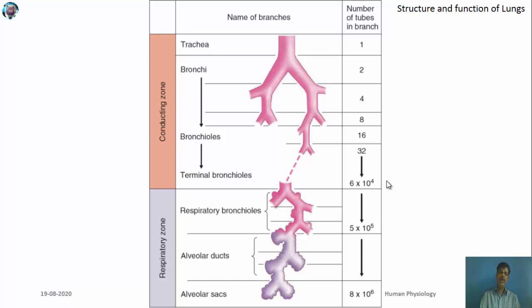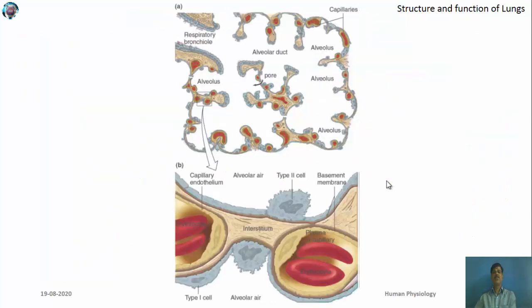When you see this alveolar sac diagram, you can see the respiratory bronchiole divided into alveolar ducts, and then you have the alveolar sac. The alveolar sac is surrounded by different cells. Mainly two types of cells are present in the alveolar sac. One is the normal type 1 epithelial cell, which forms the lining of the alveoli. The other is the type 2 epithelial cell, which is a specialized cell.